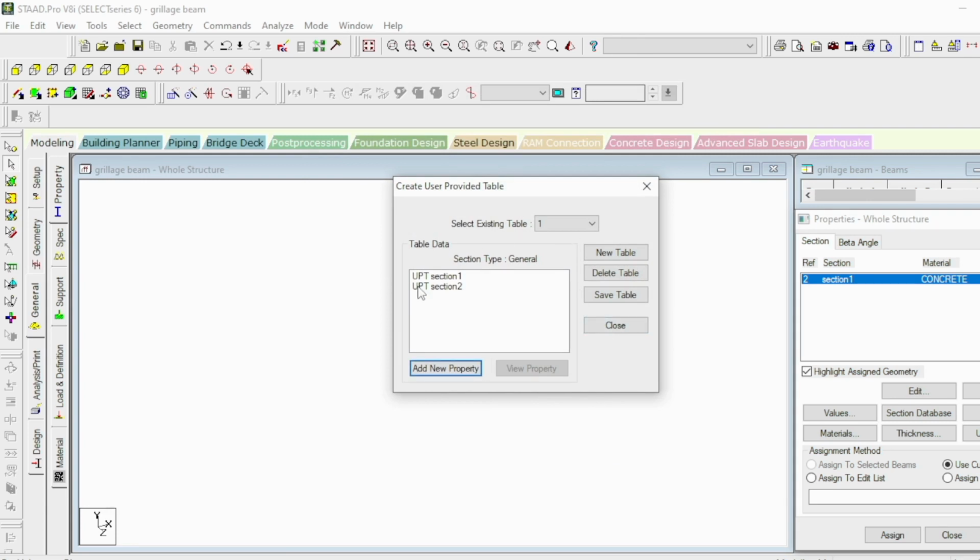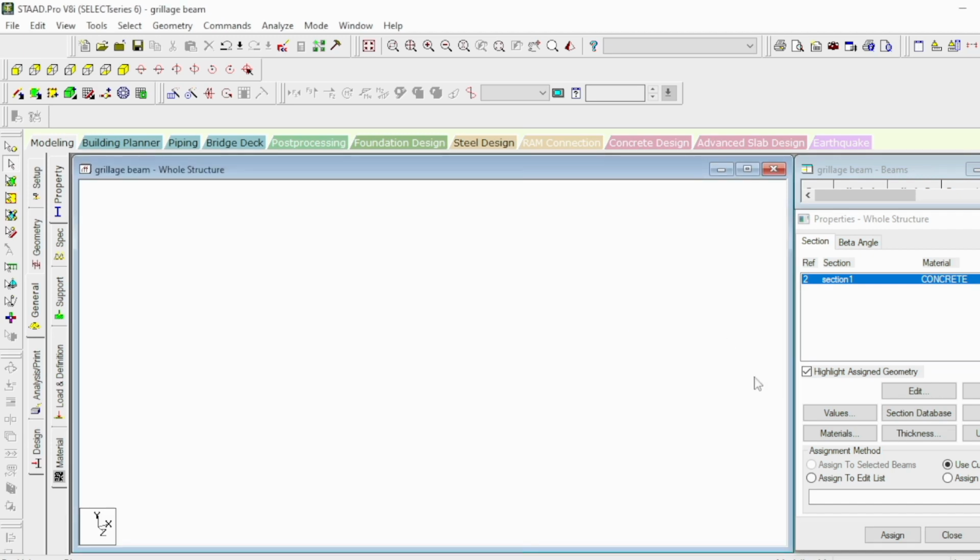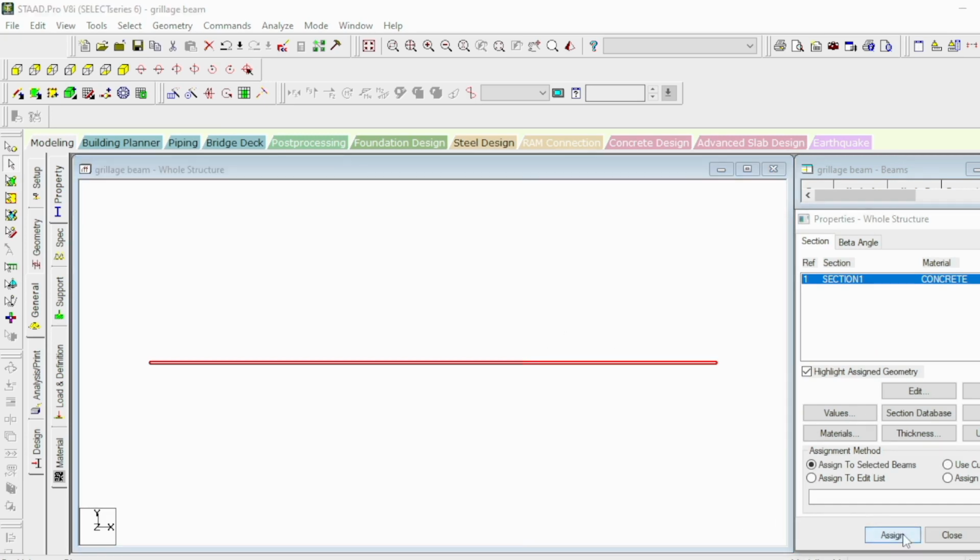So we have two sections now. We have section 1, we have section 2. These sections are under table 1. So all we need to do is close it up, as they're already under table 1. So if we go to user, we can see that we just model it. We're going to assign properties to it.